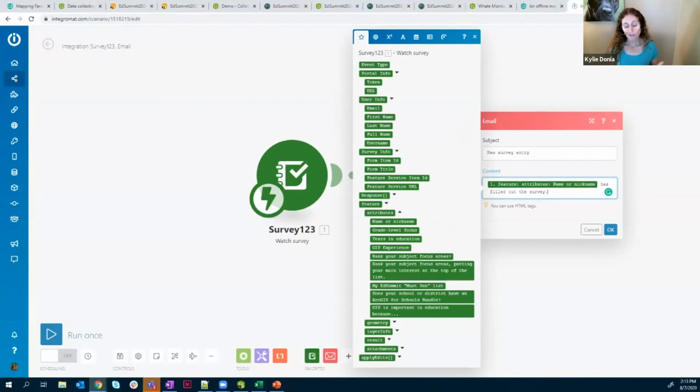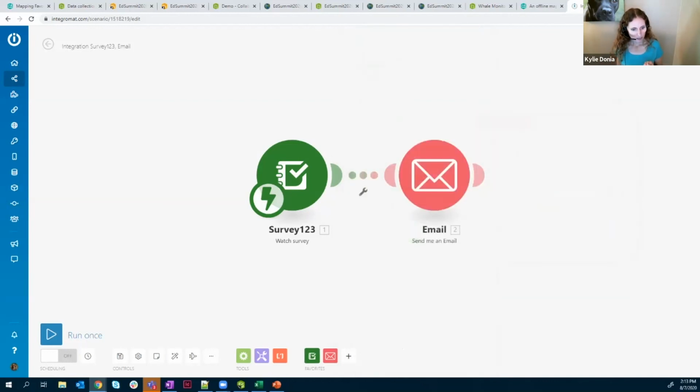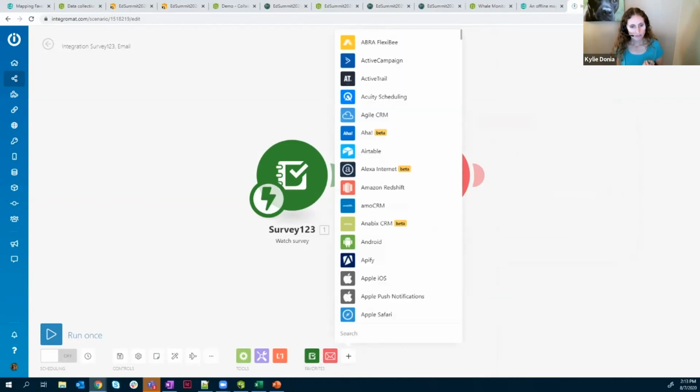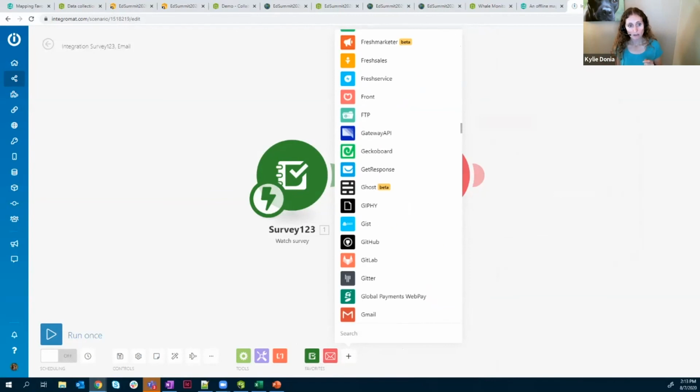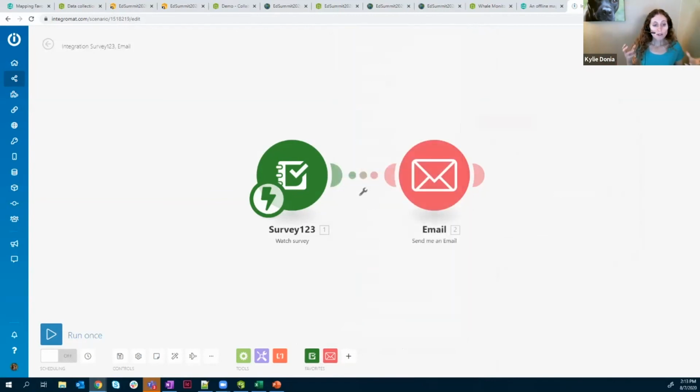Now, since you can do that, if you've had them enter an email address, imagine you can also send them a confirmation email, right? You can use it to even process data. So emails aren't the only thing you can do. If you look at Integromat, there are quite a number of different things you can connect with. I haven't even explored half of these myself, but basically, you can do all these things and have the submission of a survey trigger other things to happen. And that to me just opens a lot of doors, right? Because now all of a sudden you have all this power and you can even do HTTP requests.